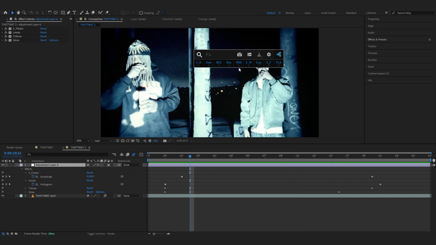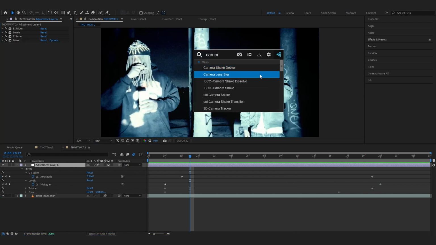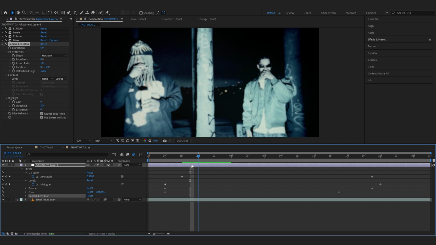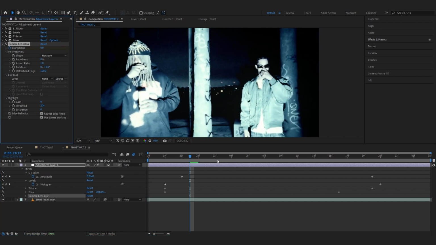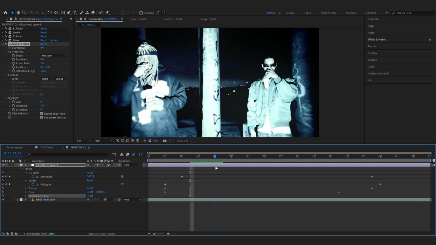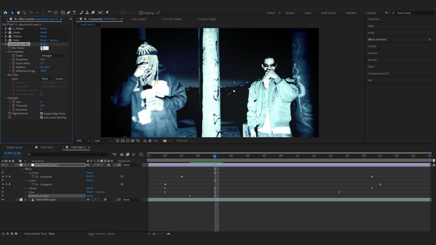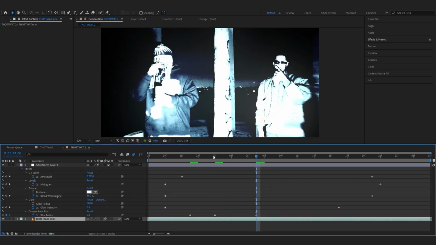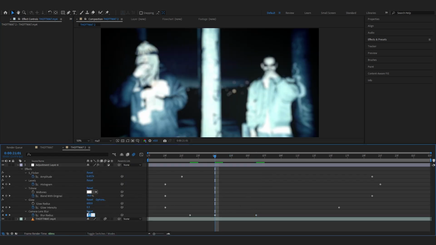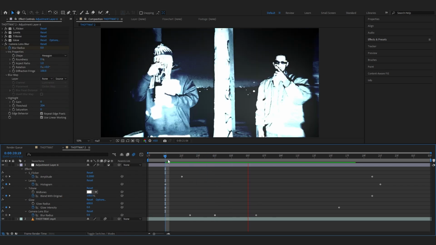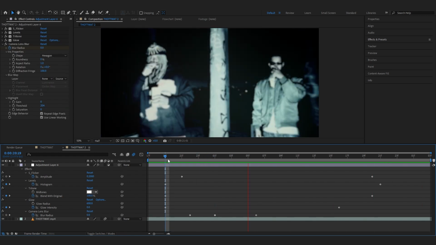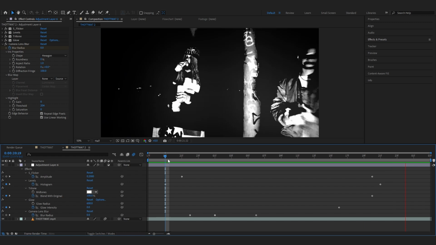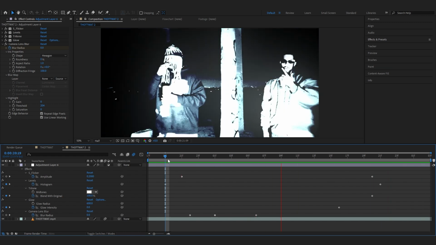Now another little thing that I like to add is a camera lens blur. Whenever it starts distorting, keyframe it to 0 and go a few frames forward, like 3 or 4 frames forward, and set it to something like 16. Yes, 16 looks fine, and go back and set it to 0. Maybe I'm gonna bring it up more, so it's about 19. So you can see this blur in the start. It's a really subtle effect, but I think it makes it more realistic in my opinion.